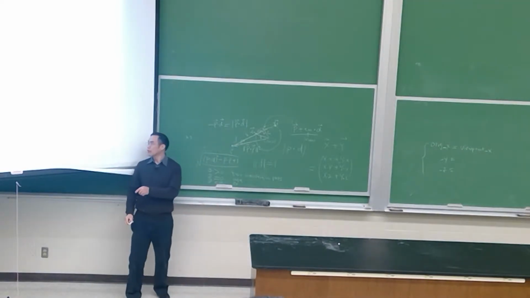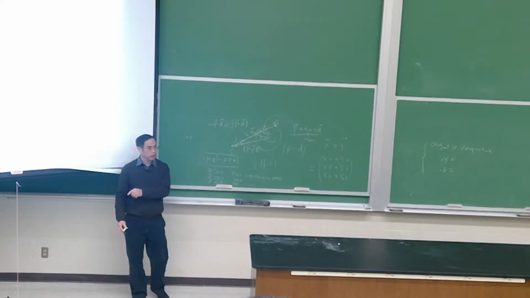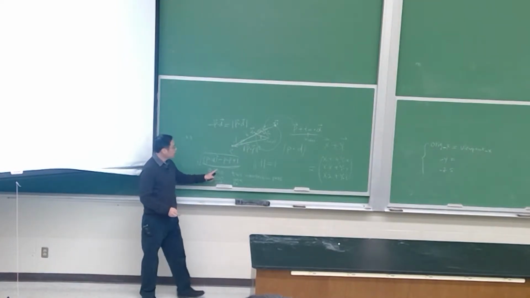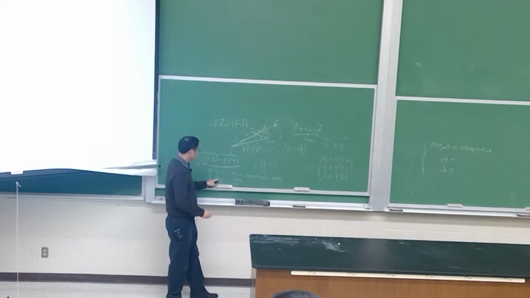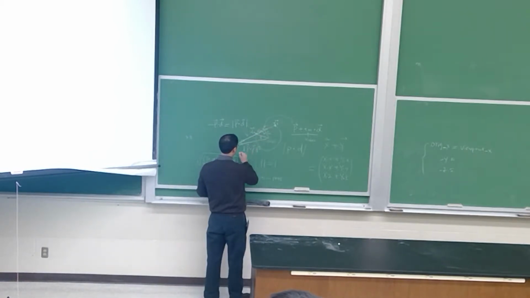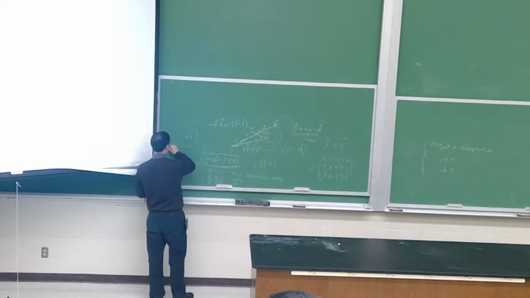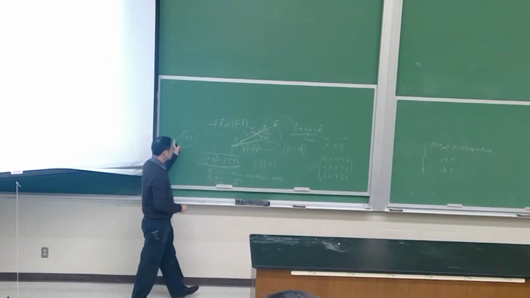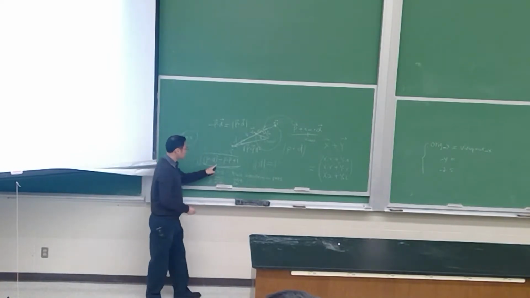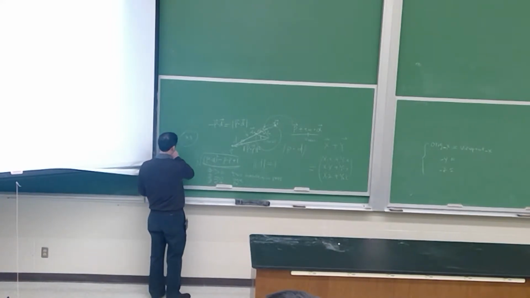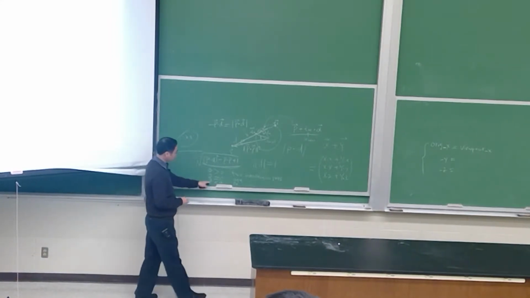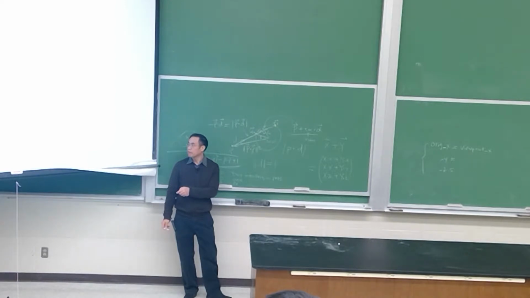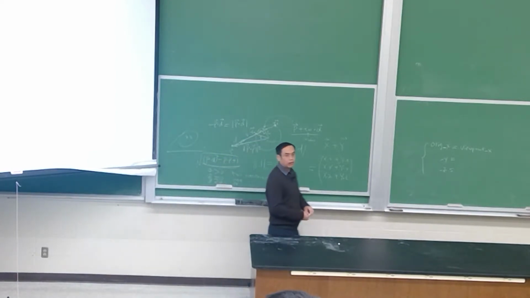So by checking this value here under the square root, if it's greater than 0, you know we have 2 intersection points. If it's equal to 0, that's going to be like this one here. We just touch the surface of the sphere. That will give you just 1 intersection point. But if this is a negative value, then it's going to be like this one here. We don't have any intersection. So that's going to be no intersection between the ray and sphere. So by checking the sign of this value here, you can decide how many intersection points you have.